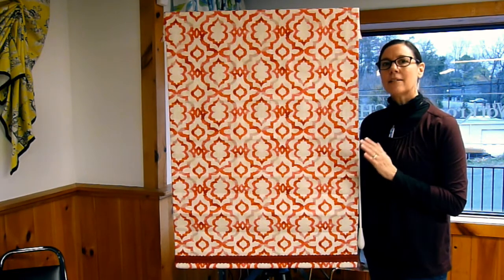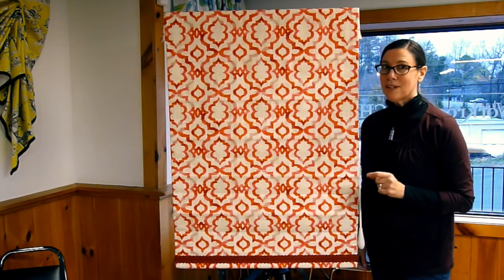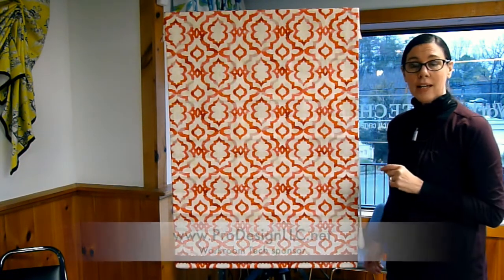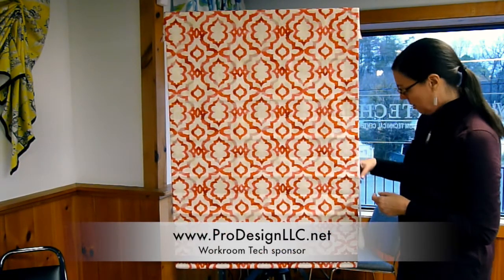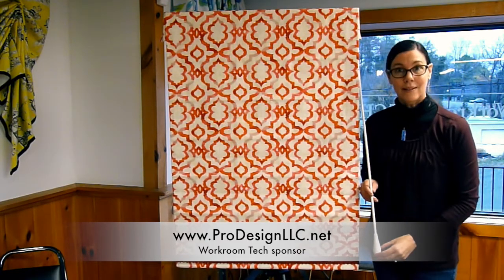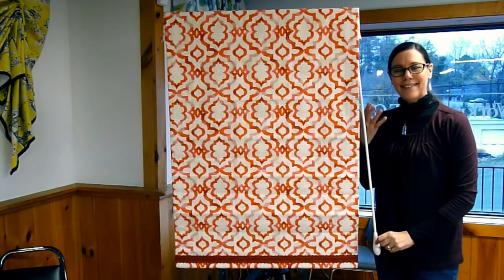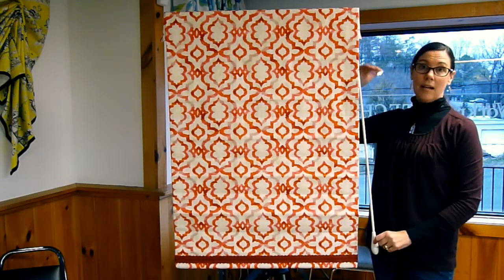And this is one of our class samples. This is a flat blackout Roman shade with no pinholes of light, and it's installed on a motorized lift system. The system on this shade is the Pro Design LLC motorized wand. And to lift the shade, I'll just push the up button, and it can be set to stop at a certain point.